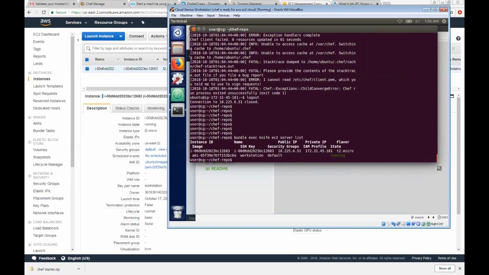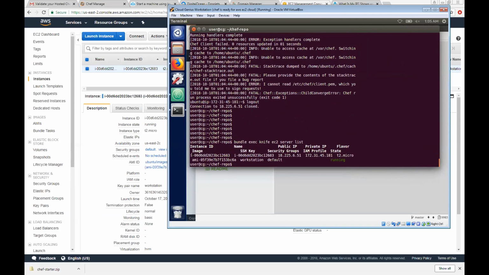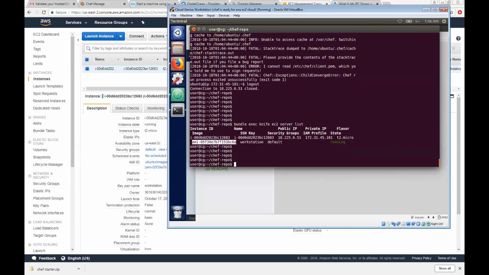So it shows you that machine detail: the instance ID, the name of the machine, the public IP, the private IP, the size t2.micro, the key pair used as workstation, the security group is default, and the AMI used is this. So that's how you can get a list of all the machines running in your cloud.